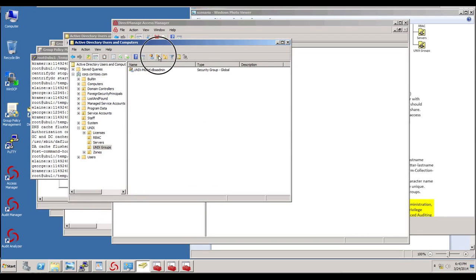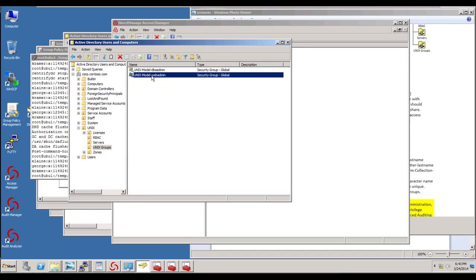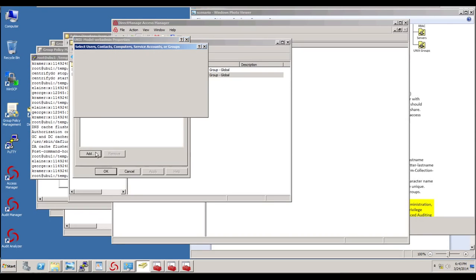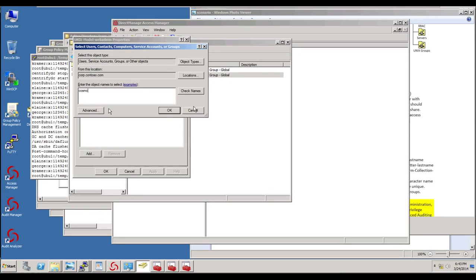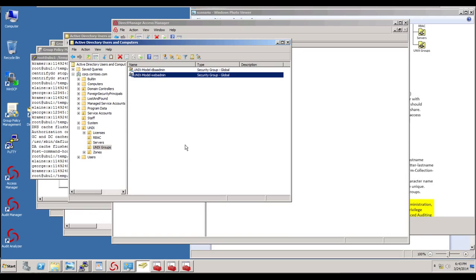You know, typical Unix stuff. Then the Unix-model group web admin, and we're going to have Cosmo in here. And here we have it. So we populated our groups.